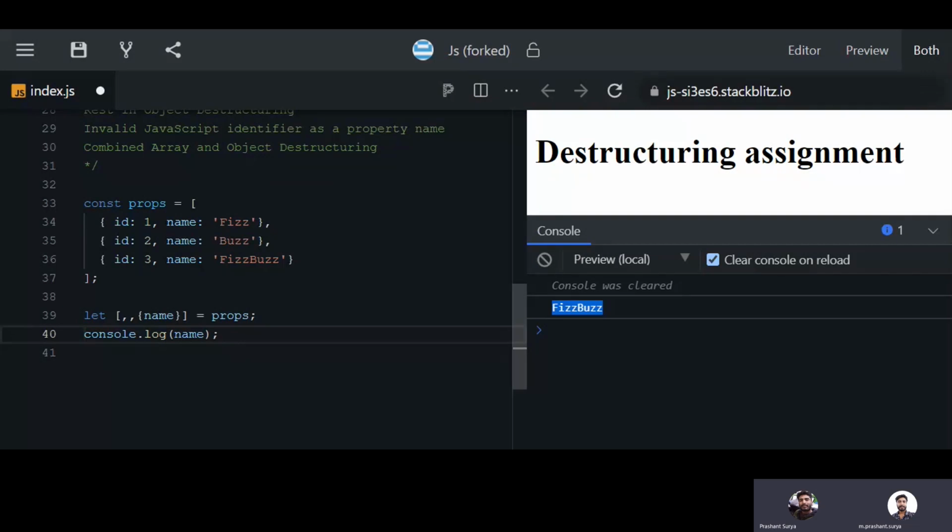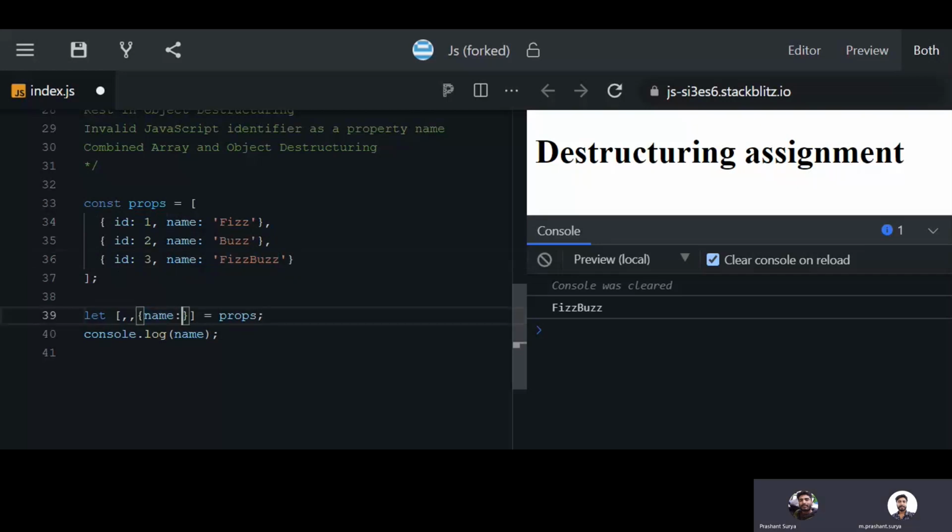So basically this will help you with destructuring if you have a JSON object array. That means object and array both are there, so you can easily ignore the first two, and in the object destructuring we will ignore id and only call this one.